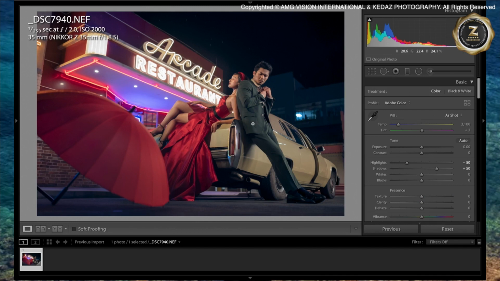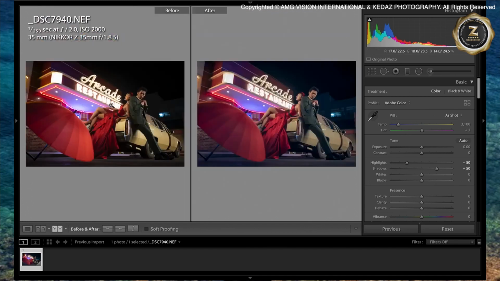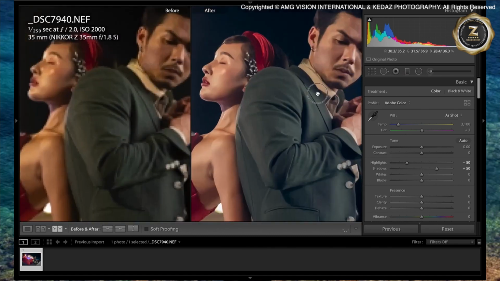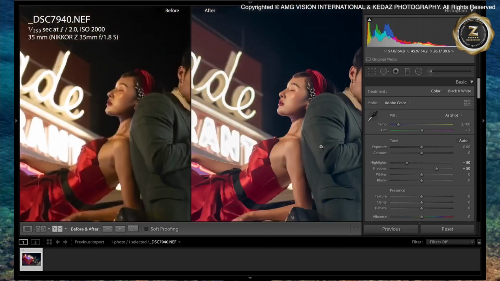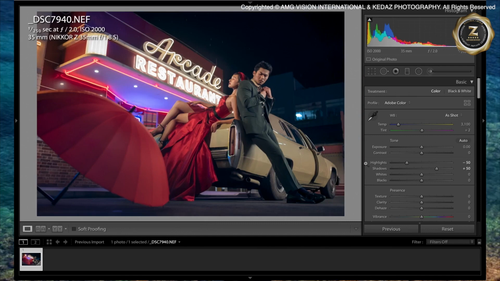It's good. Okay, so look at the skin, look at the face, and look at the before and after. Alright, so this is the before and after. So I add some cool tone, and you can see I adjust the skin tone, also make it look more natural. And I want to make a rain in the photo. When you have rain in the photo, normally it feels cold. So I want to give a cold feeling to our audience. So making it cold in the shadow is my priority in Lightroom.